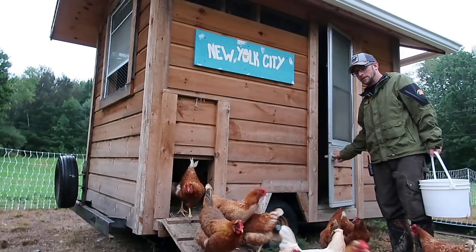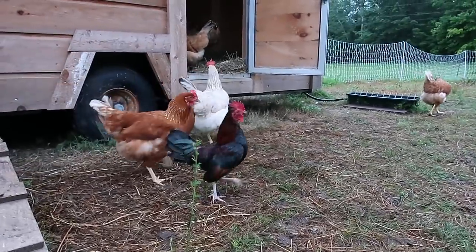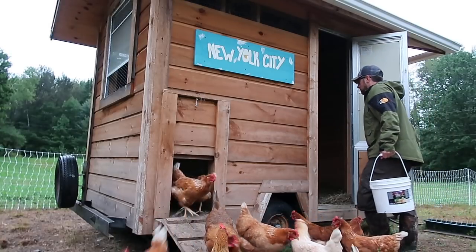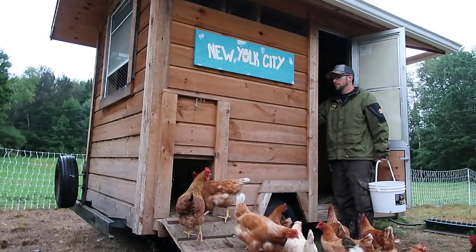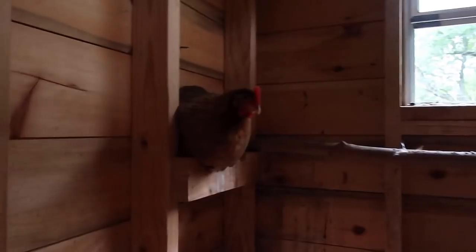What are you up to, Moose? One of the chickens has a new roosting spot.